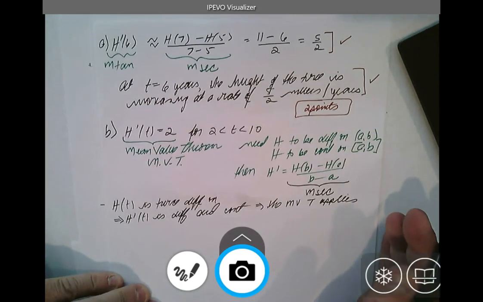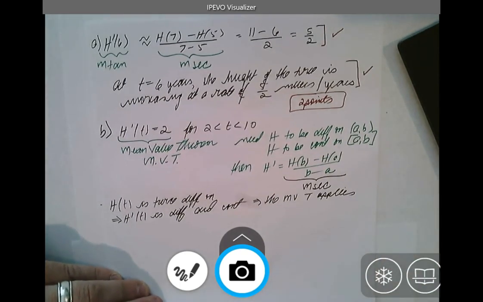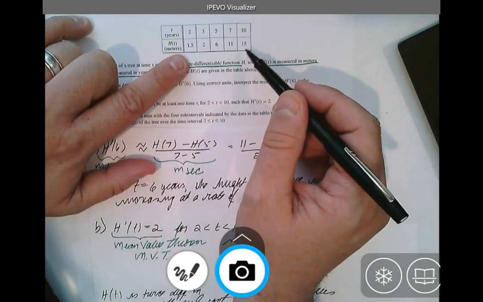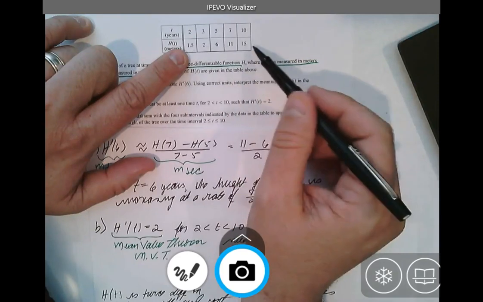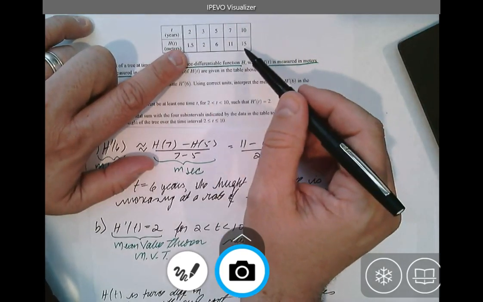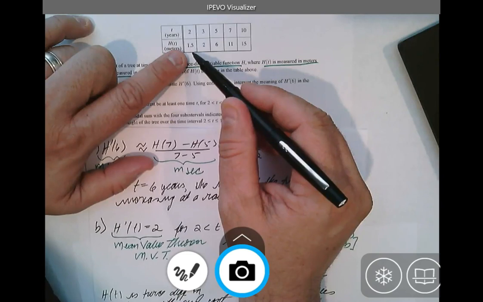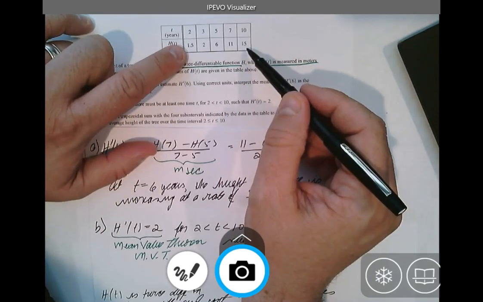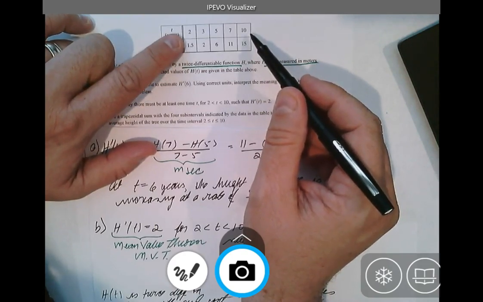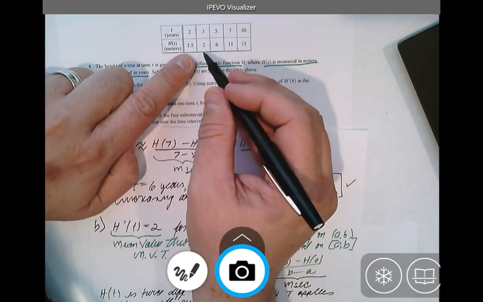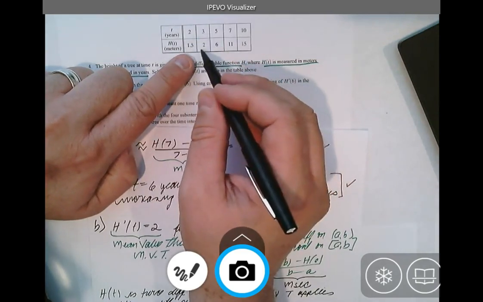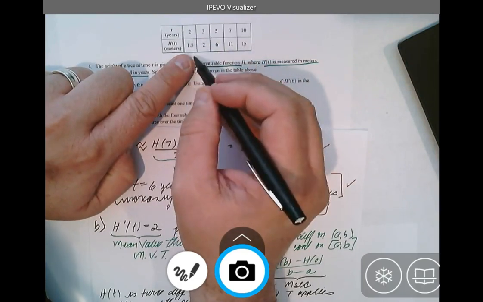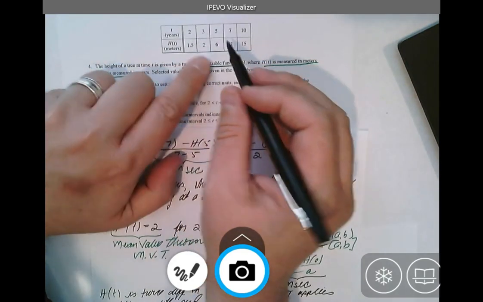Great, now we've got to find the just right interval so that the slope is 2. We're going to have to look at the table of values, and let's see. If I go with the big interval from 2 to 10, 15 minus 1.5 is 13.5, divided by 10 minus 2, well, 13.5 divided by 8, that's not 2. Let's try small intervals. What about from 2 to 3? 2 minus 1.5 is 0.5. 3 minus 2 is 1. 0.5 divided by 1 is not 2.